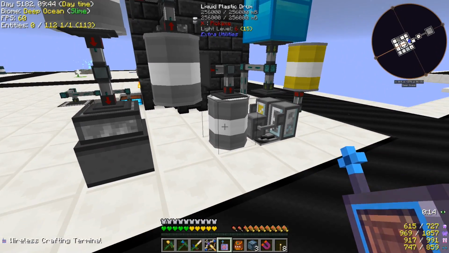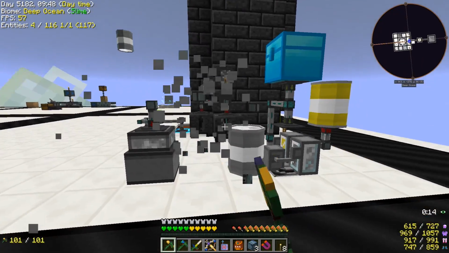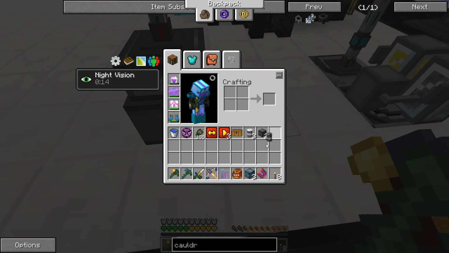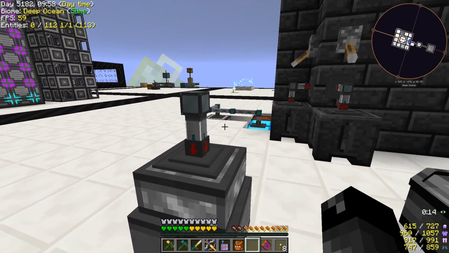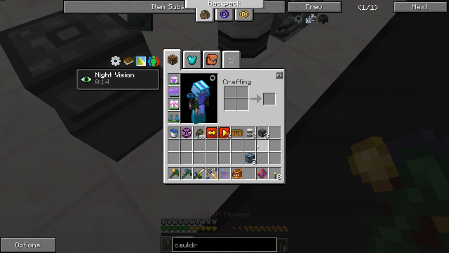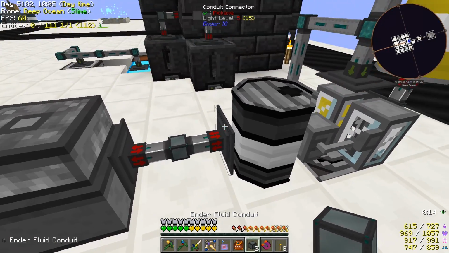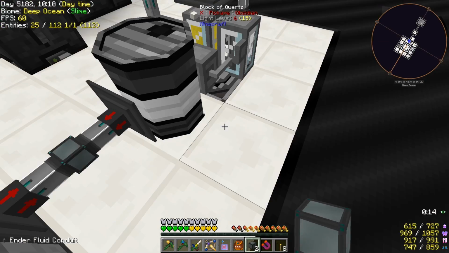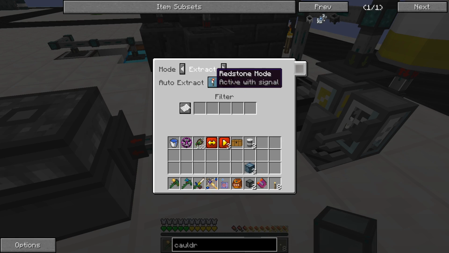If we can get rid of these and just put down the Bedrockium drum right here, I think that'll be better overall. So I think that's what we're gonna do. Let's get rid of this stuff. Yeah, I've been wanting to put down a Bedrockium drum here and just get a whole load of this stuff ready to go. Get rid of that. We need 1 of those right here. We'll set this to extract, and we'll put this on insert. No, insert. This has to be set to always active.